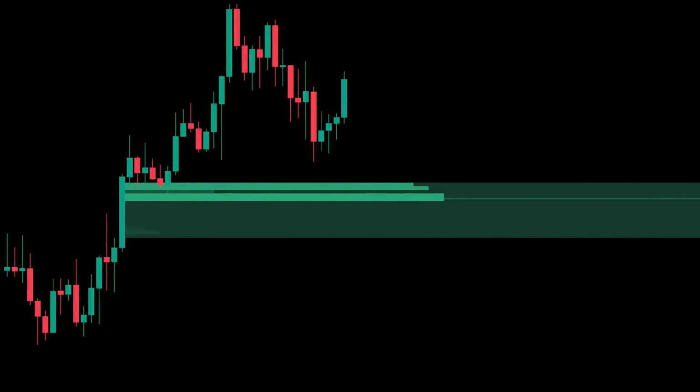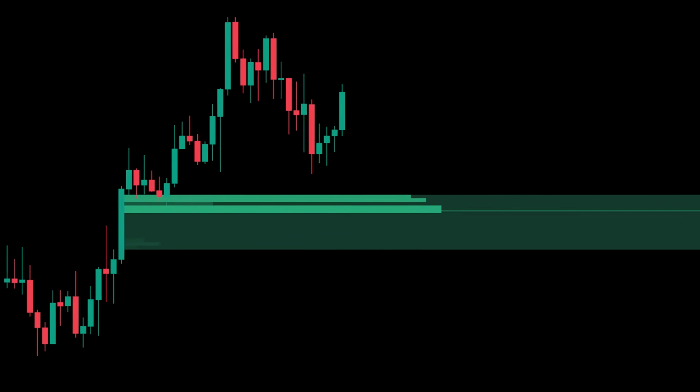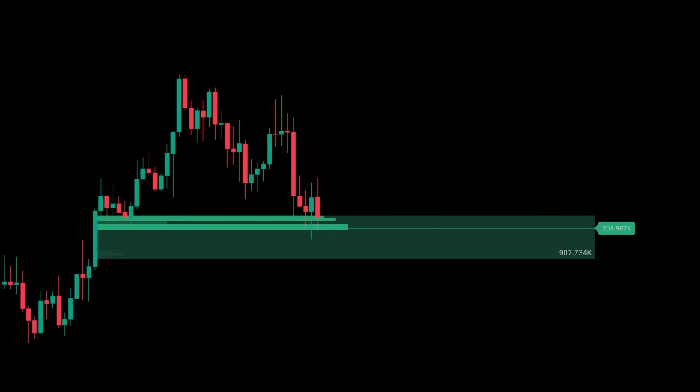On a chart, imagine a large bullish move that leaves a gap behind. A few sessions later, price retraces down, taps the center of that FVG right at the POC line, and instantly reverses upward. That reaction isn't luck. It's the market filling an inefficiency and defending the volume-weighted zone.